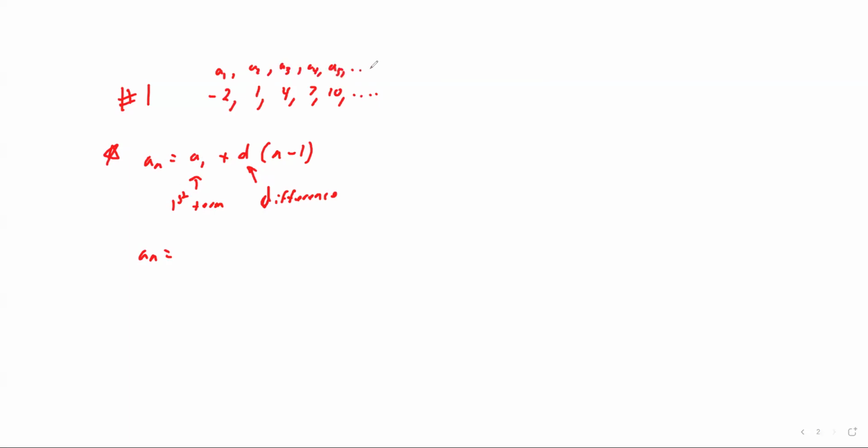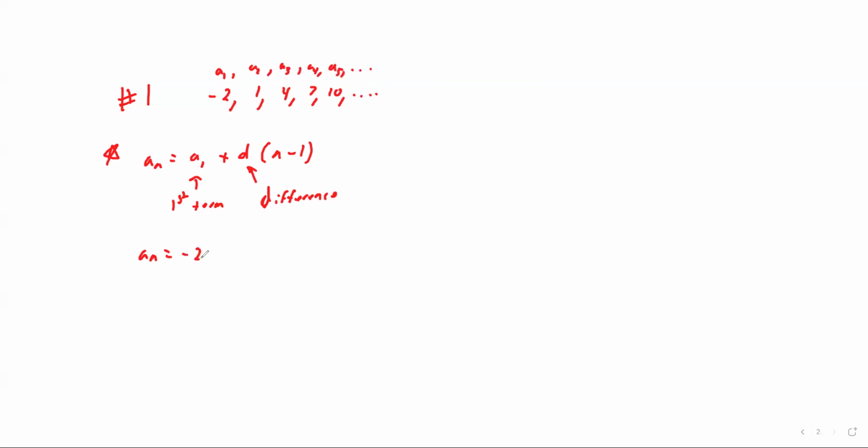All right, so remember the equation is a sub n equals a sub 1, and again, I'm going to write d right there because that just makes sense. Remember, this is the first term, and then this is what they call the common difference, and of course, your n. So here we go. I'm going to do a sub n equals, remember this is a sub 1, a sub 2, a sub 3, a sub 4, and a sub 5, and so on.